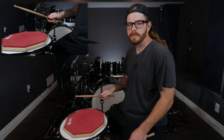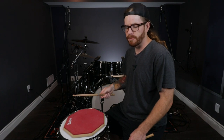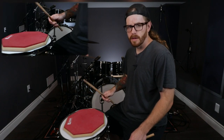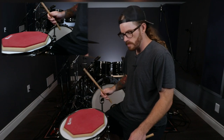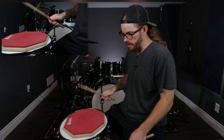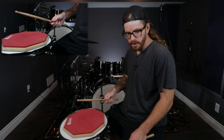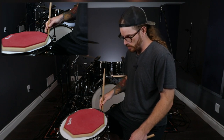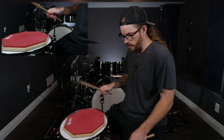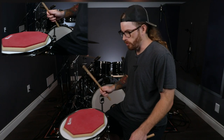You've heard of lots of guys playing on pillows. I encourage you to do that just so you understand that you're not playing with the rebound quite yet — not until we introduce the French grip technique. So if you've got a pillow at home, practice on a pillow too. All you're going to want to do is just bounce the stick up and down. You kind of want the stick to stay taut on your fingers. You don't want to death-grip it like you're choking the stick out, but you also don't want it flopping loose. You want to have control of that rebound and take full force into your wrist to work those muscle groups in your forearm.